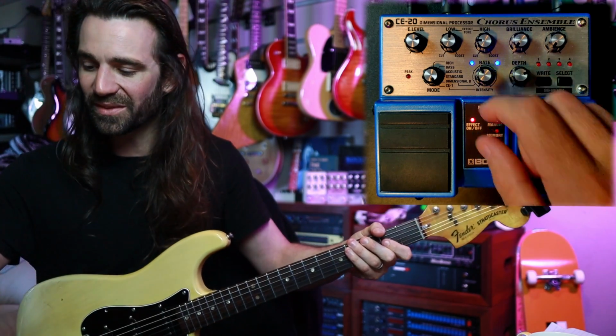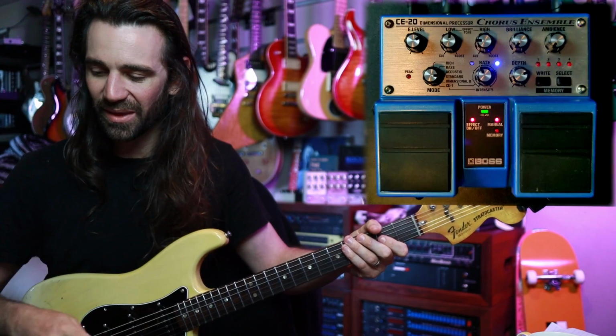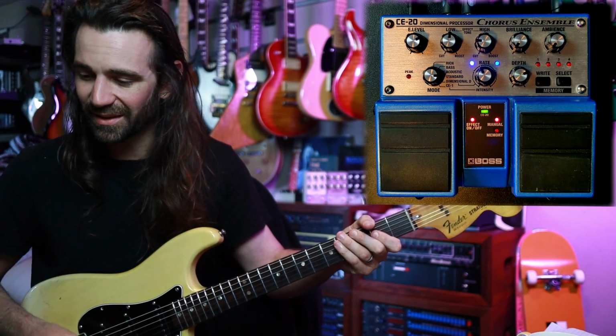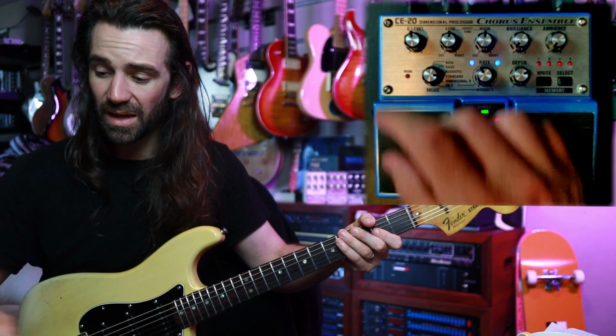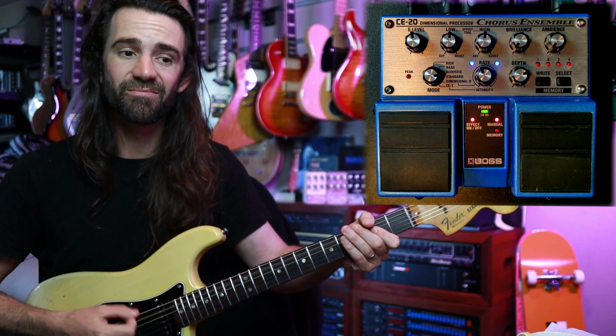Maybe I should try this on the standard mode because we're getting that wet dry thing happening. We'll come back to the dimension in a second. Let's try the bass and treble on the standard mode, and I'll bring the mix at around 50%.